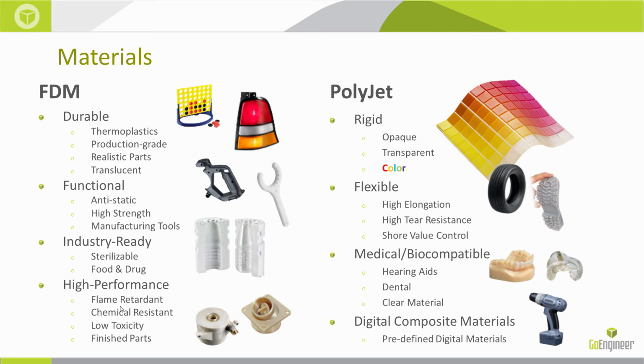The materials can be opaque. We have 9 different colors of ABS material. Some of the ABS plastics are translucent. We've got a translucent red, amber, and clear. We like to say that the FDM materials are functional. We have an anti-static material. We have materials that are specifically meant for high strength, high temperature environments. Our PPSF material has a heat deflection temperature of 370 degrees Fahrenheit. We have very strong materials, measuring up to 15,000 psi.